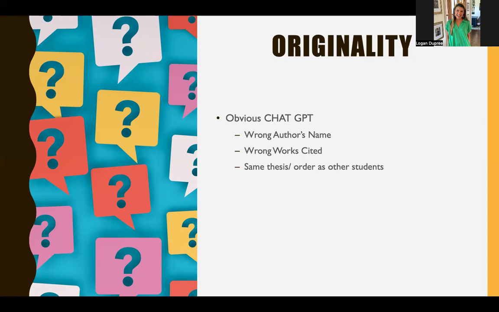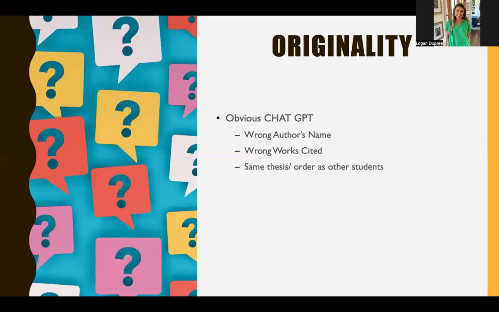There is going to be an originality and creativity component in the rubric. A lot of you wrote the same thesis in the same order using the same quotes. That tells me that it was generated online. So if you are not doing your own work and you're not using ChatGPT ethically, and if you have any questions about that, we can talk more about that personally. You're going to see it reflected on the rubric. So make sure that you are giving original thoughts to the paper, that you're using your own ideas, and that you are not allowing ChatGPT to generate your entire paper for you.